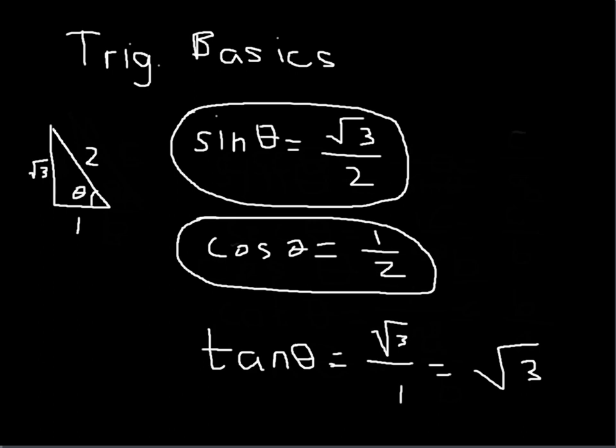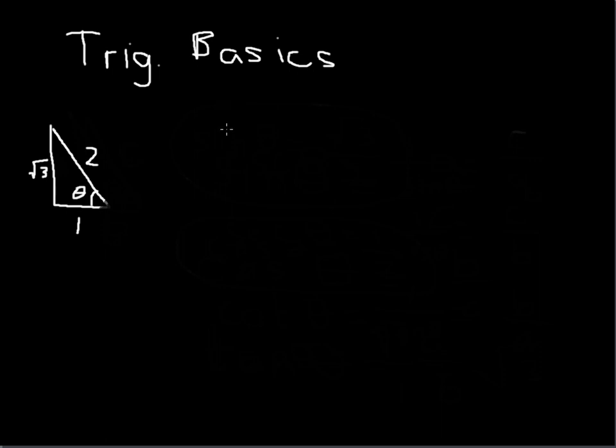You now need to know how to find the trigonometric functions if you're given a value of theta. Let's say you're given sine 60. What would you do here? Well, there's two ways. You can either try and derive it from the triangle, or the easier way is to put it into your calculator.